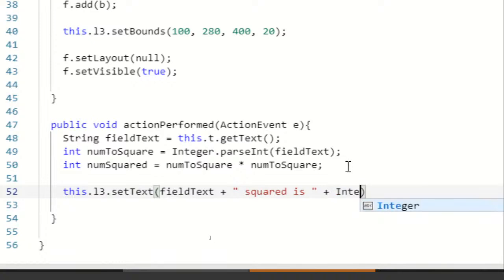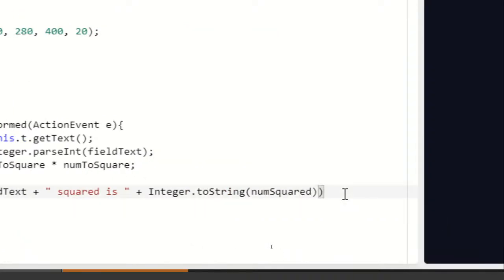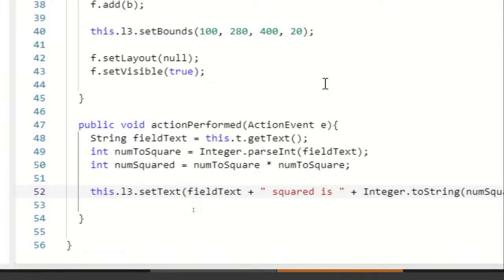So that'll be Integer.toString numSquared. And then that will put it in our label. So now all we have to do is attach this event to this button.